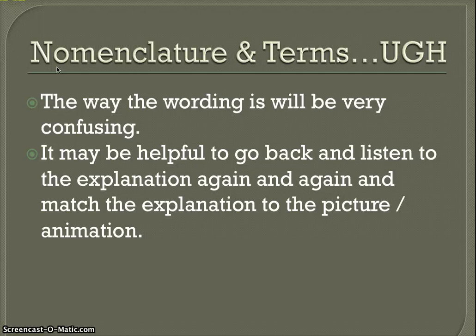Make them form a triangle anyways, but try to follow the head to tail rule, but more importantly, always try to identify what is the resultant. So it might be helpful for you to go back and listen to the last couple of examples over again, or maybe a few times, just to match the explanation to the picture or the animation. That way you have a better understanding of how the wording goes and what the relationships are from the wording to the actual motion of the objects.